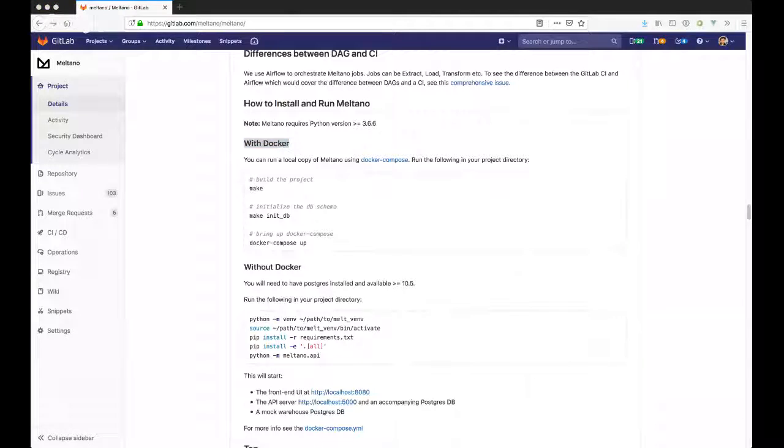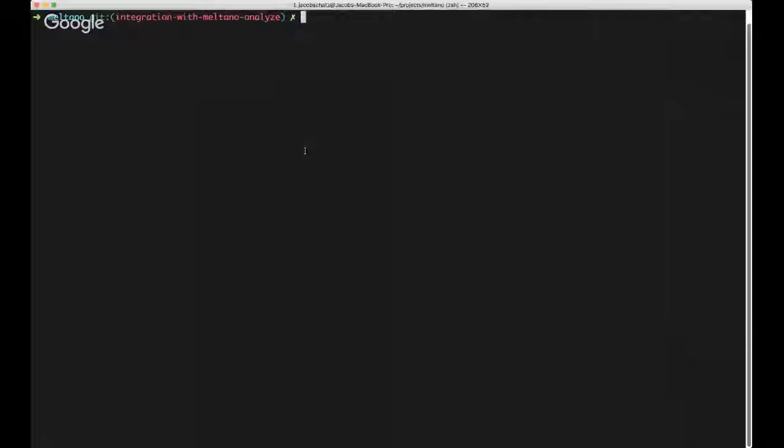So what you can do is clone the Meltano project. Let me stop sharing and share my terminal here. You should be able to see my terminal right now. Right now I'm working on a branch of Meltano for Meltano Analyze, which is a very JavaScript-intense application.